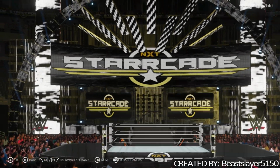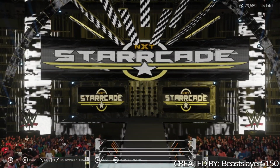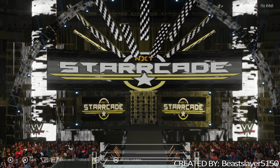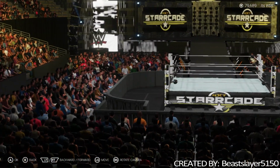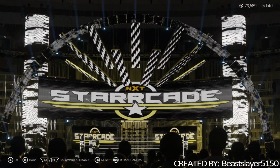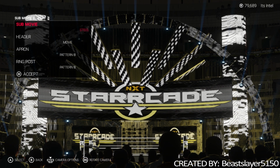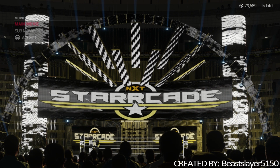Yeah, this one I loved how it had that roundness feeling. There's something about this Minitron that I just don't like. But with the roundness, if you look at it from right here, it's so round. I wish there was a way we could cut off pieces. Oh, they even went with the WWE logos on the floor there, I notice. I don't know, what is this movie? Oop, okay. All right, I hit back too many times apparently. What is the movie? Steel. Okay. Well, I really like it. I dig it. The main movie is NXT Brooklyn.